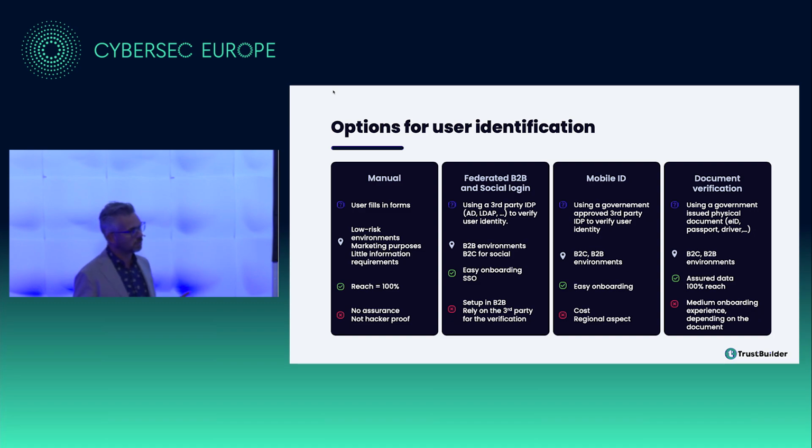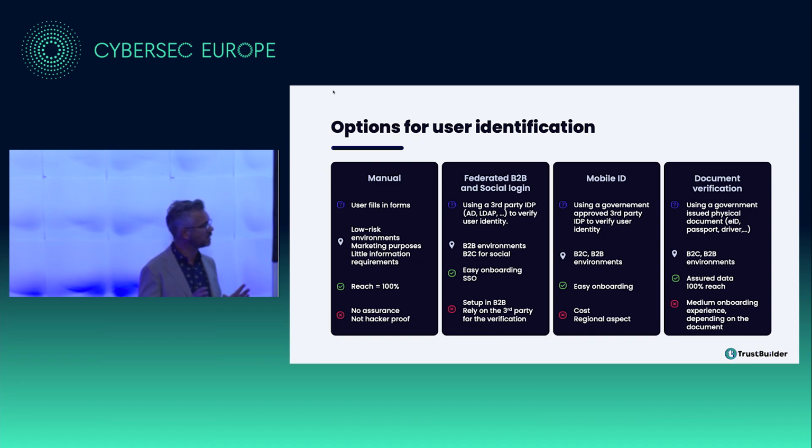The third one is using the mobile IDs. That's the itsme's, the Spids. Every European country has at least one, maybe a couple of those different mobile identity providers that work together, sometimes with the government, but at least they assure you that that user is who he claims to be. So the identity of that user is verified. It's ideal in B2B and B2C components, and that depends a bit on the country. I know for itsme, it's very easy to use that one as onboarding. There are some other countries, some other applications making it a bit more difficult, but in general, the onboarding is pretty easy.